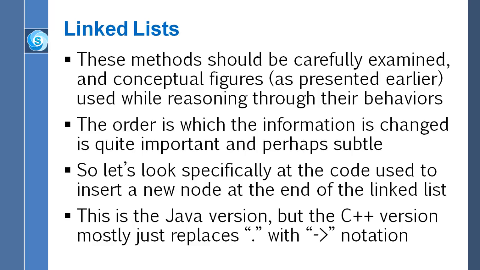A tiny point here. I'm about to present the Java version of this code. The C++ version differs only slightly. The most conspicuous thing is that where there's a period used frequently in the Java code, there will be this arrow notation used in the C++ code. There are one or two other incidental things.